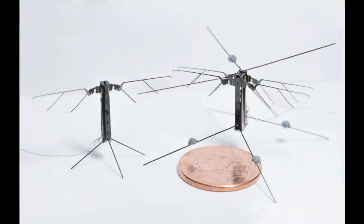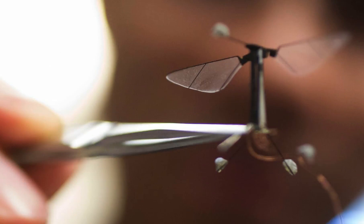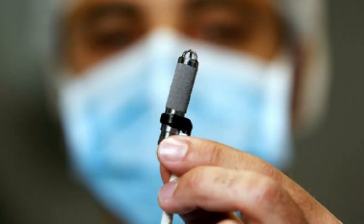The RoboBee could further improve already entrenched technologies like climate mapping. You may have also heard that honeybee colonies have been declining, potentially causing a host of problems for the rest of the planet's creatures. This may not be as worrisome if we are able to deploy vast swarms of artificial bees programmed to pollinate just like real ones — a very realistic task for the RoboBee.